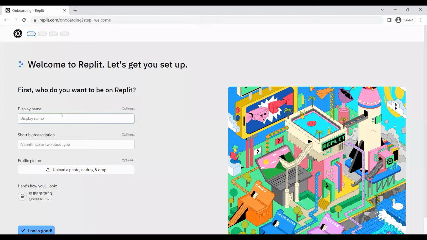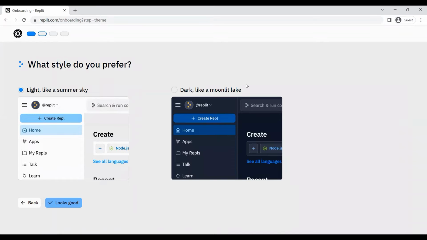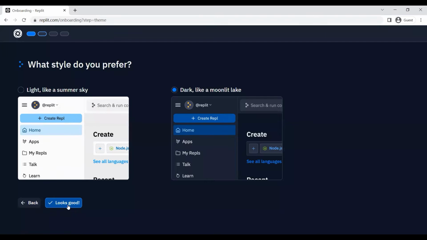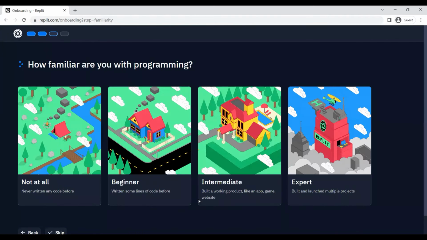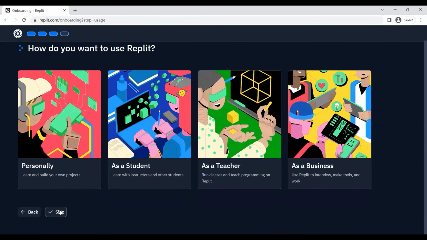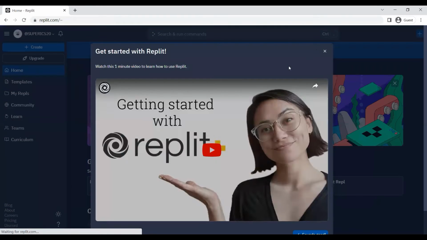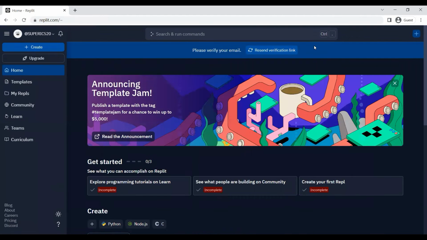So when you get in, you can type your display name. So yeah, after typing your username, password, things you want, it'll bring to this page, and you can choose these things. And then if you think it's fine, then click looks good, and then click like light or dark theme. I like dark theme personally. It's good, and then it doesn't really matter here. I can just say none at all. And you can even just skip this entire part and then close out this video. And then it should bring you here.